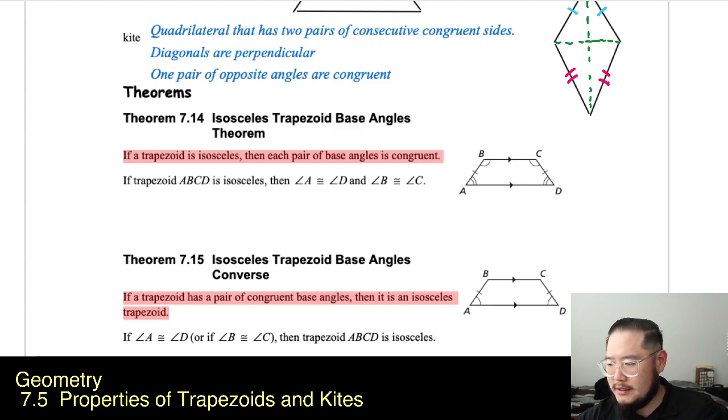If you think about it, we have our parallel lines, and then the leg would be your transversal. Those two angles right here, angle A and angle B in the diagram, would be supplementary because they are consecutive interior angles, and consecutive interior angles, don't forget, are supplementary. So it makes sense that angles B and C are congruent, and angles A and D are congruent. And those right there are the base angles.